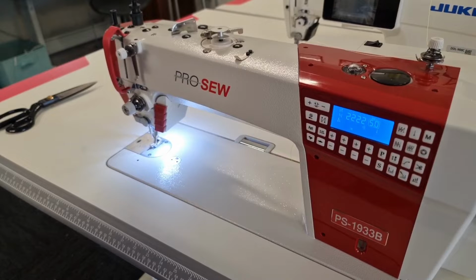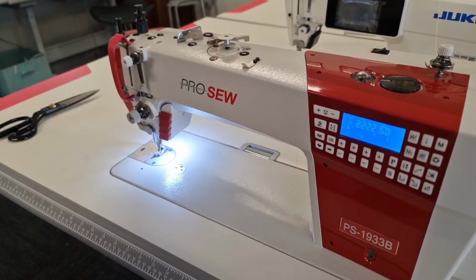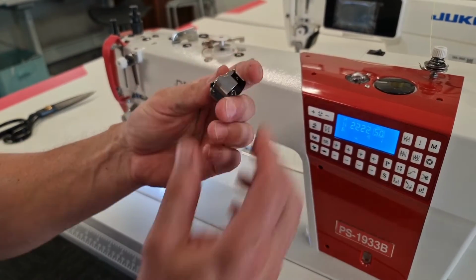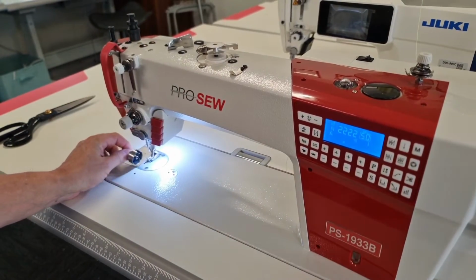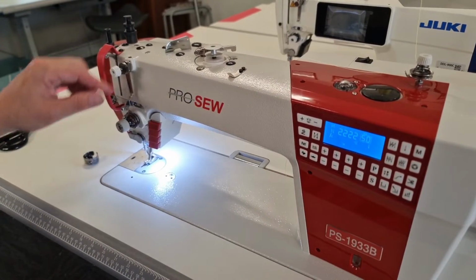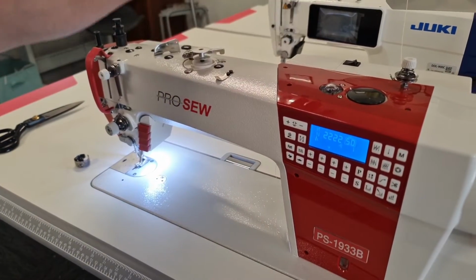I just thought I'd do a quick startup video on how to get started with your PS-1933B walking foot machine. We can see we've already removed our bobbin case. It goes in underneath the machine here. You can reach in underneath. There's a nice big opening there, you can take that out. We've got our empty bobbin up on top of the machine here. So you can see up here we're going to go through our threading.